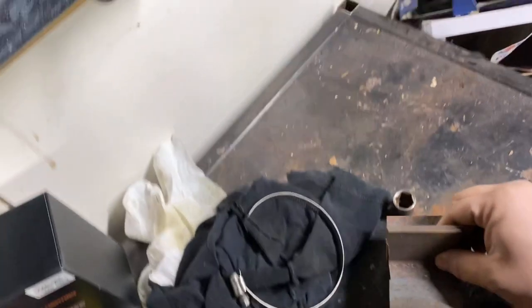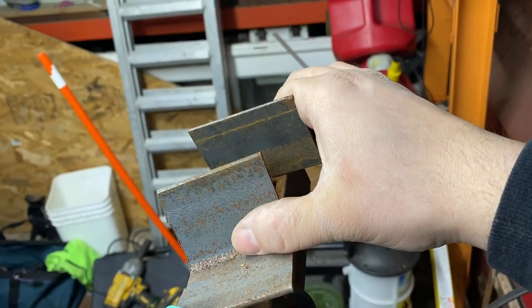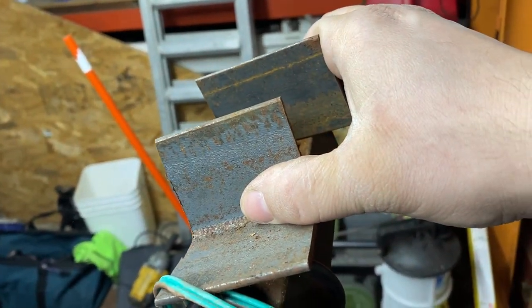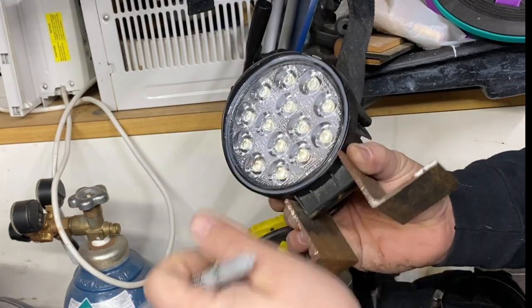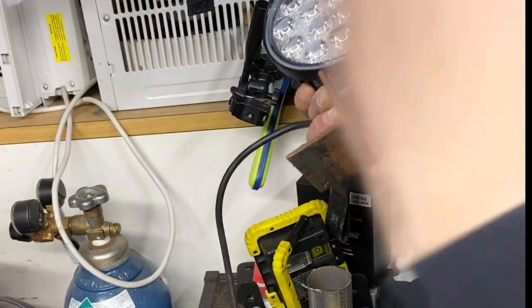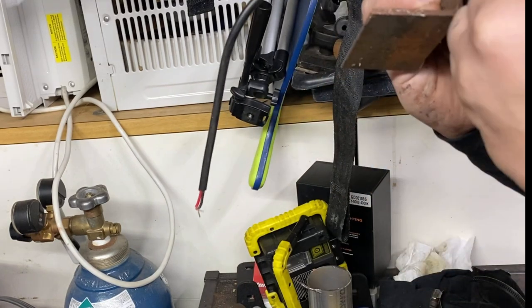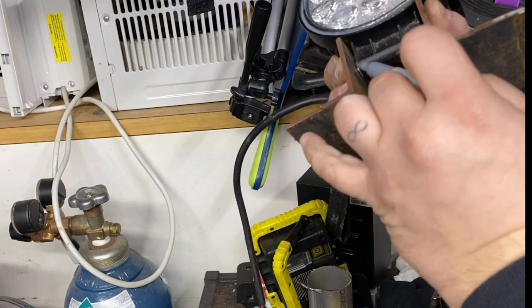Alrighty folks, plan is to fix my light bracket with these guys. One there, and drill a hole and put a bolt in. I'm just trying to make this as easy as possible for myself. See, I got my light, I got my angle brackets. I'm gonna mark the low spot of each and just put my hole above that.